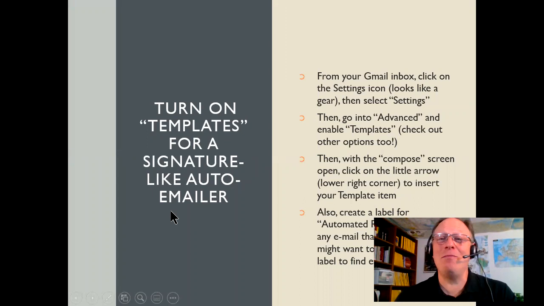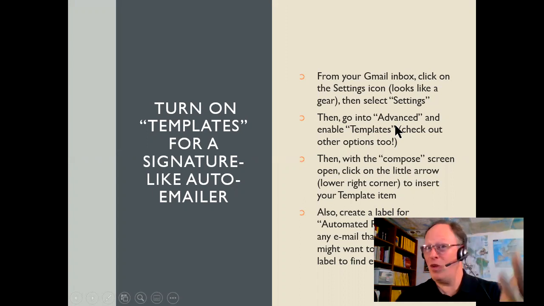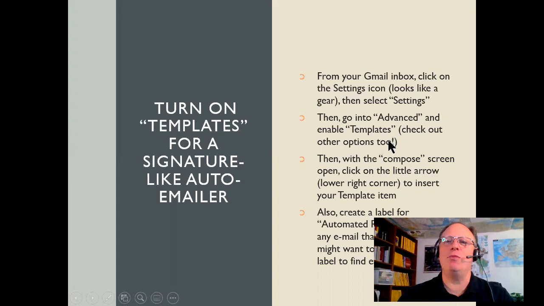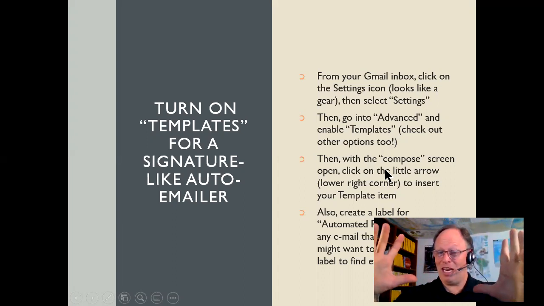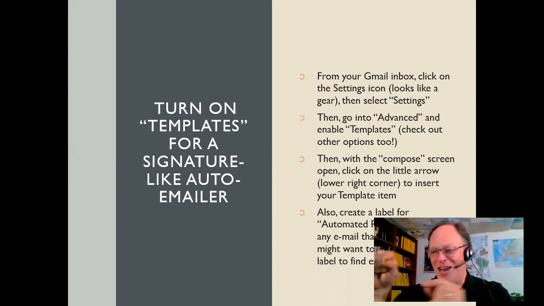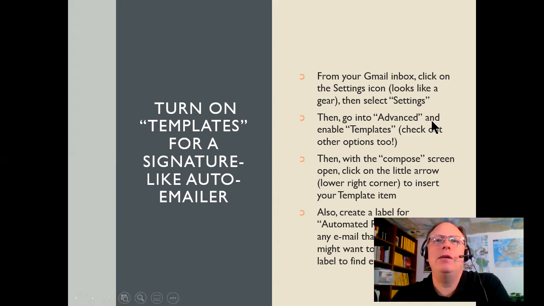Hey, and then you turn on your templates. Remember, you go into your settings, go into the advanced area of settings, pass the quick settings bar into the full settings, go to advanced, enable templates. Then when you hit compose, it'll bring up your email composition screen. You have to go to the three dots in the bottom corner, the ellipses, which should say the word more instead. Click on that, and that's where you can set it up.